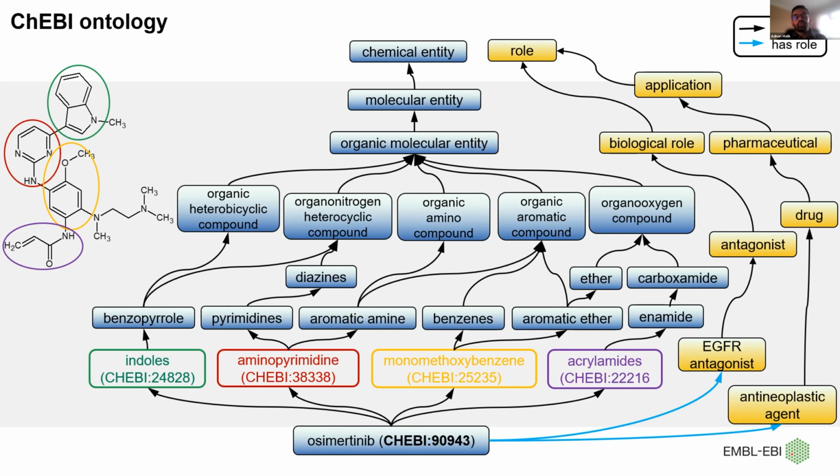So when you have, for example, thousands of molecules being classified within the ontology, you can carry out some very high level queries. For example, one can search for all indoles in the database which have a role as an anti-neoplastic agent. This ontology is actually manually assigned by a chemistry curator, so it is a very tedious and a slow process.